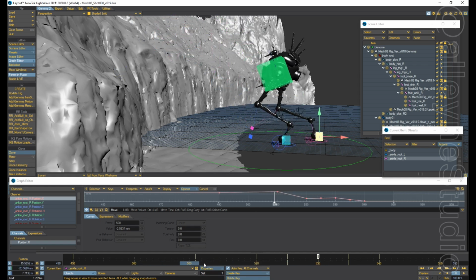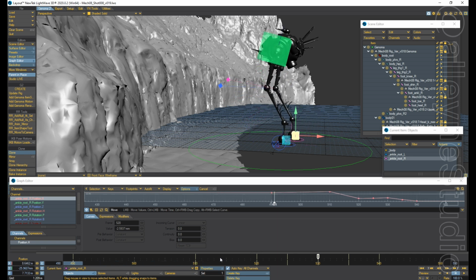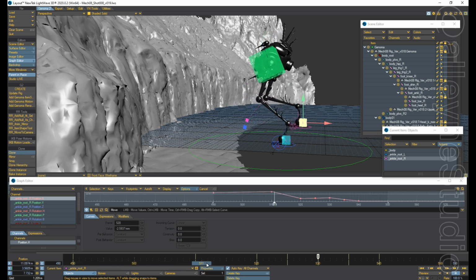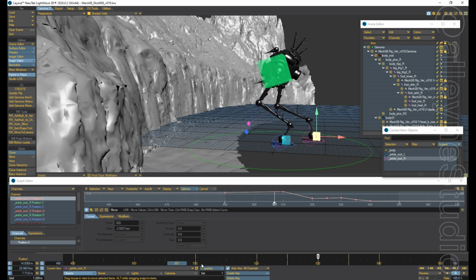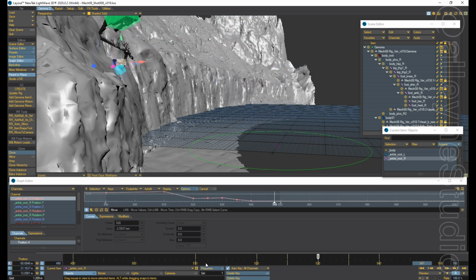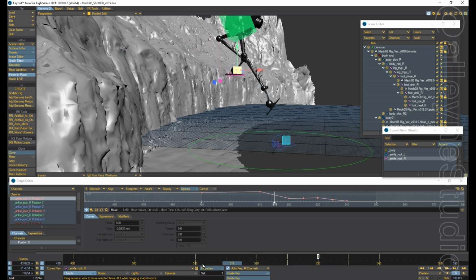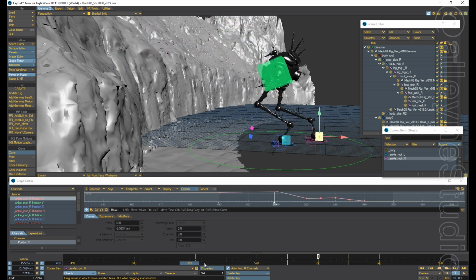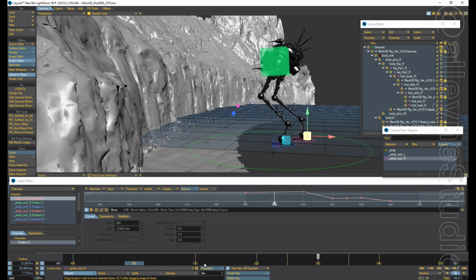He lands. Oh, doesn't need to be corrected. Boom. He lands. But then he's supposed to step. That's a 20. Like 2 meters.